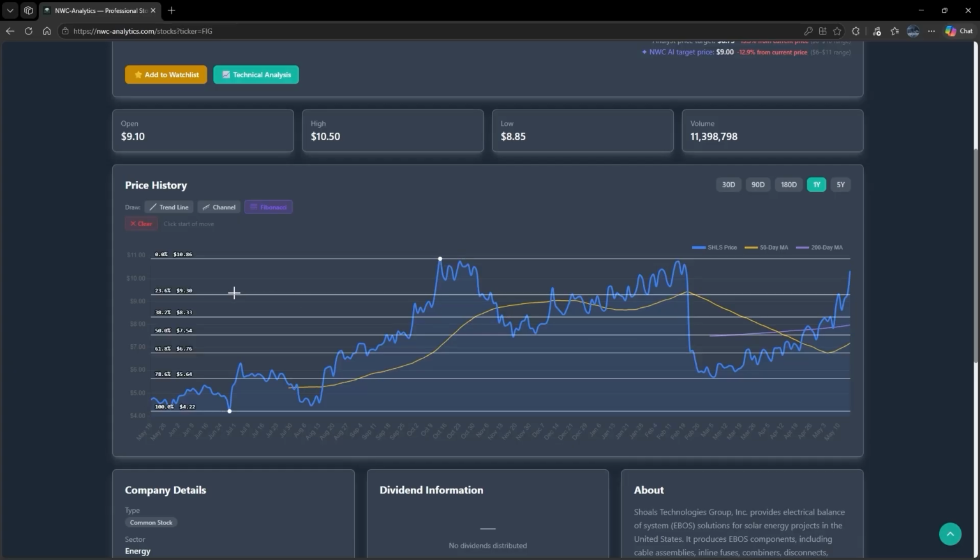I could have determined that maybe $10 would have been a good sell point based on the 1-year price history. I can't for sure tell that the price was going to go up to $10, but the longer time frame does make that suggestion. Now I can make a determination based on the price history and the current price trends at which prices to enter and exit the position. This is what the drawing tools are designed to help us find.